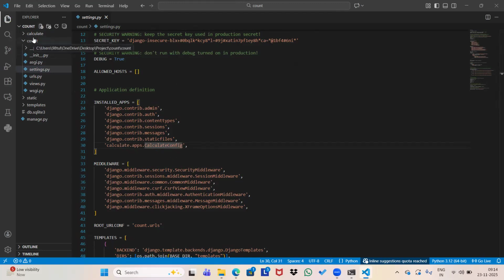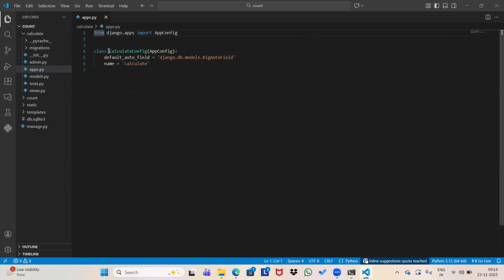So let's go to the app, and go to apps.py, and here you can see this is a class. That means Calculate and CalculateConfig is a class. That's why we have written the first letter in capital, and this is my second word, so it is also in capital. That's why it is in this form.